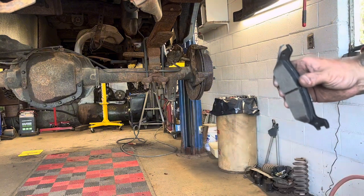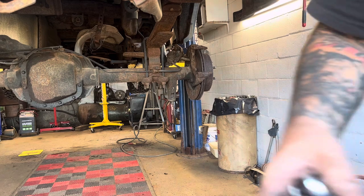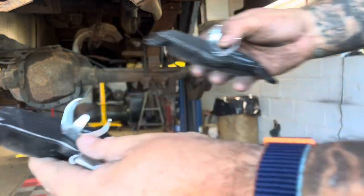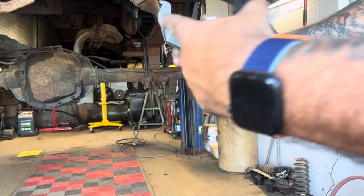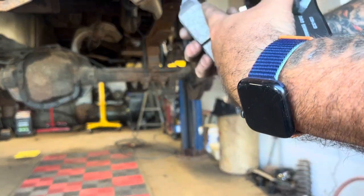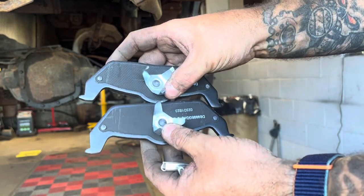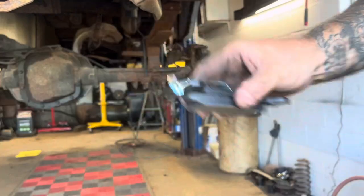So I know this one goes on this side. And then of course, both of these, I'll show you the other ones. Both of these are exactly the same. So the inside ones, it doesn't matter which side it goes on, as long as you're putting the cone shape to the outside of the rotor. But these are exactly identical. But these are different, the outside ones.